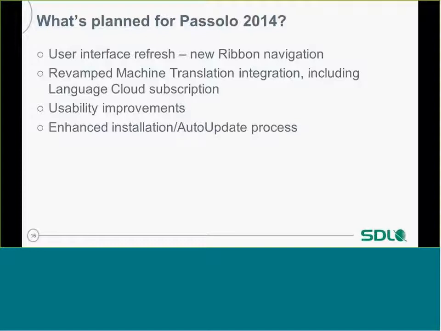We also have Passolo, which is a software localization tool, and we're now planning for September a launch of Passolo 2014. This will include a new UI, a complete refresh of the UI and navigation, better machine translation integrations, a number of file types being supported, quite a lot of usability improvements, and better installation and auto update processes. So watch this. If you are a Passolo customer or if you are interested in software localization, Passolo 2014 is coming.